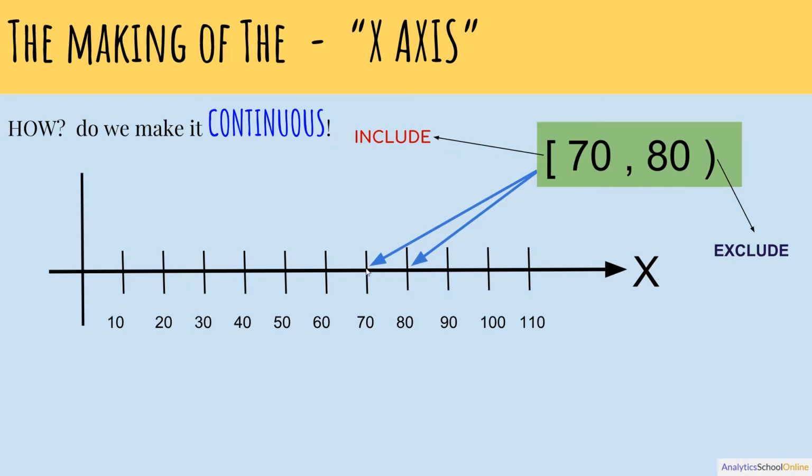So in this range of 70 to 80 on the x-axis, if you try to plot a particular frequency from the data that you observe, you are not going to include the value 80 inside this frequency bar. You would consider 80 in the range from 80 to 90, and similarly you do not consider the upper bound when you plot on the y-axis with respect to the x-axis. You only include the lower bound and the whole interval except the upper bound.